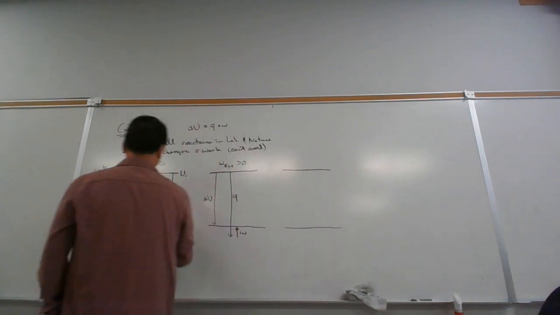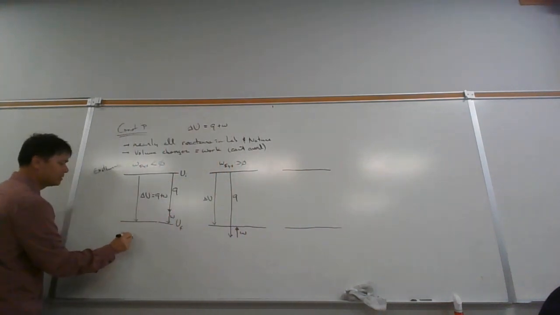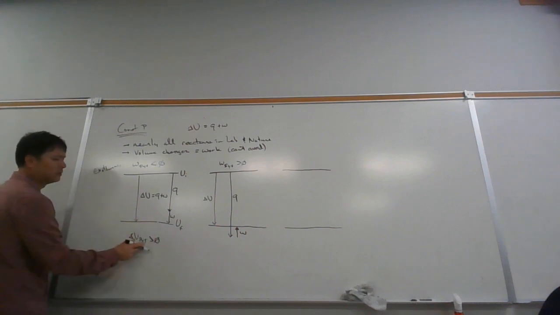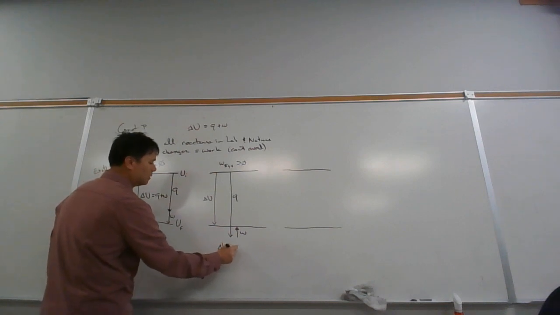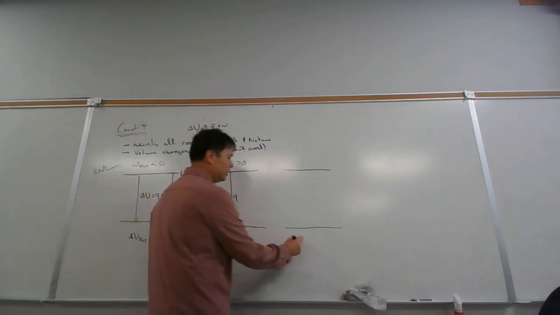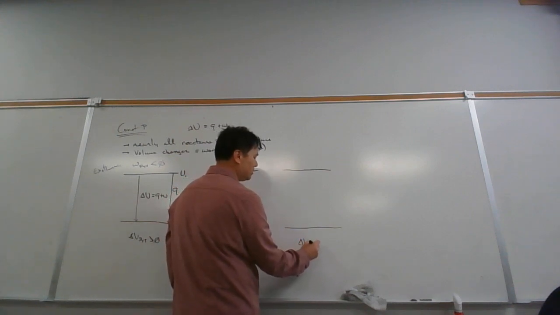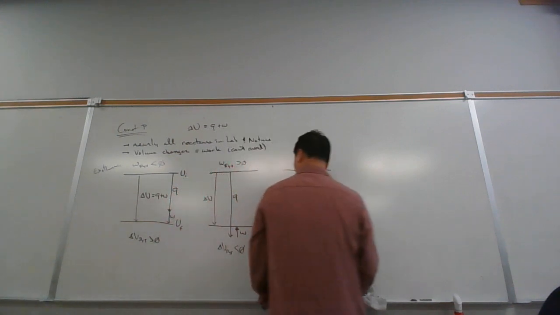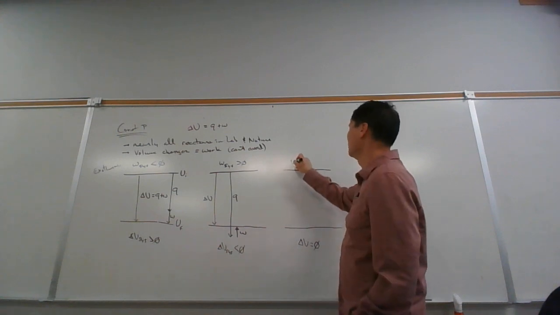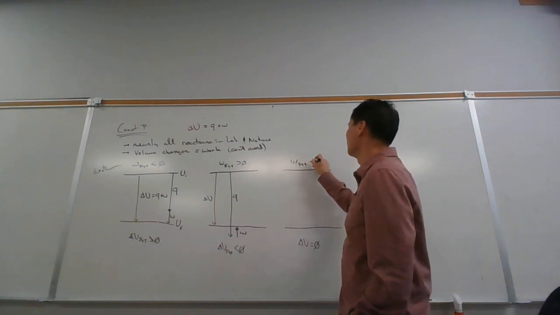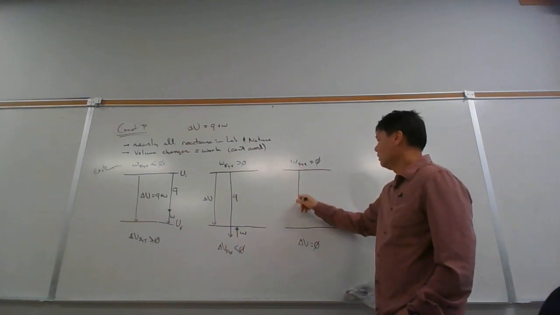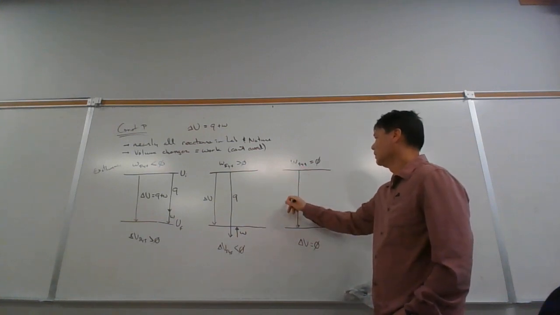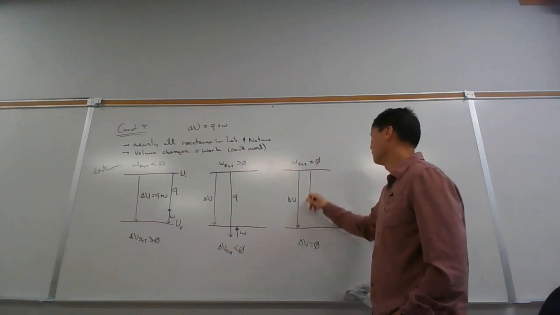And so we can see here, delta V of the system must be increasing. And so delta V of the system is greater than zero. Over here, delta V of the system must be decreasing. It's less than zero. Over here, delta V of the system is about equal to zero. And if the volume doesn't change, then there's no work done. So work will be zero. And so if there's no work, then all this internal energy change here will be converted into heat.